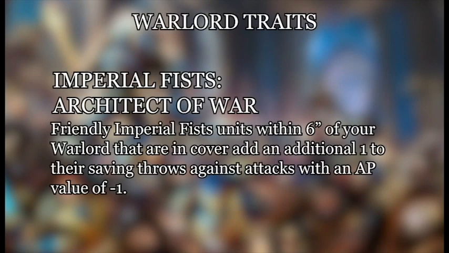Last up, we have Warlord traits. Sort of the opposite of their chapter tactic here. To put it simply, you treat weapons with AP -1 as 0 AP while in cover near your Warlord. Definitely fluffy, as it makes sense for you to fortify your position, but the metagamer in me doesn't really like it.